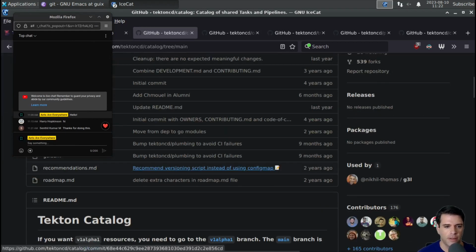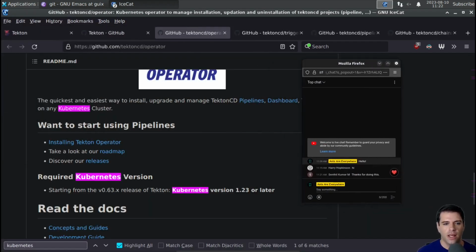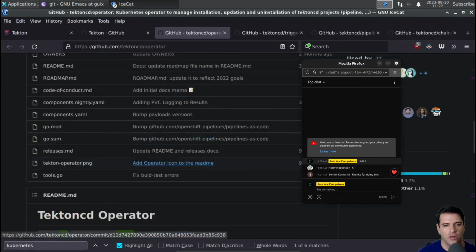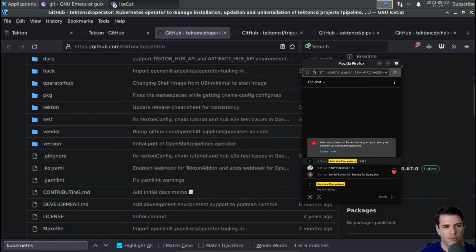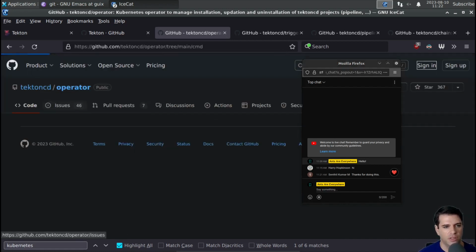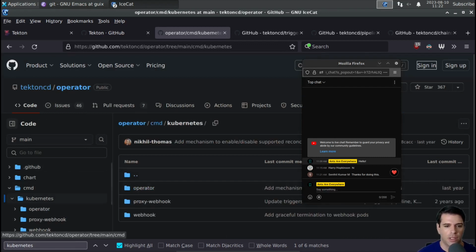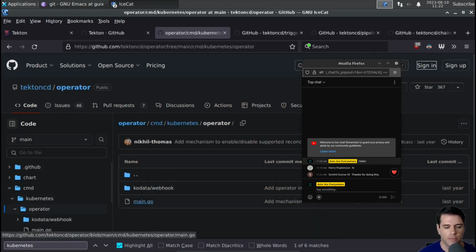We'll keep digging. All right, so that's Tekton catalog. That's enough for me to see there. Operator, I'm not sure how important operator is. We've looked at a couple of operators, and we're definitely not going to dig into all of the details of everything it's doing, but maybe we can at least find where their main operator code is, perhaps in command, because everything was in command for Flux.